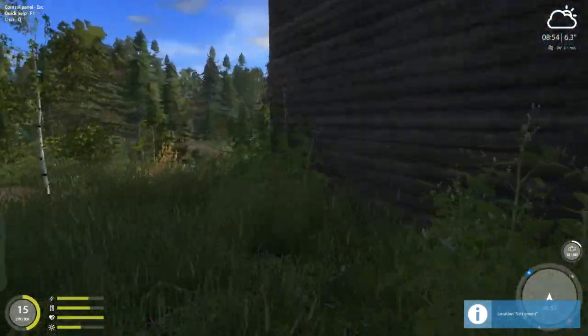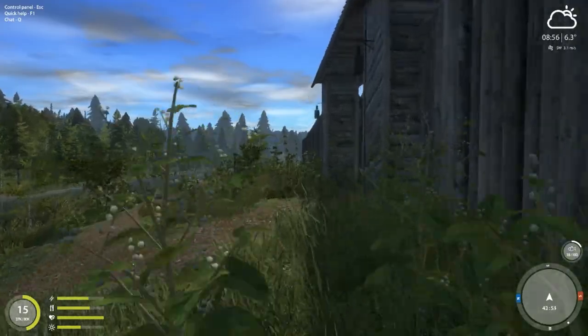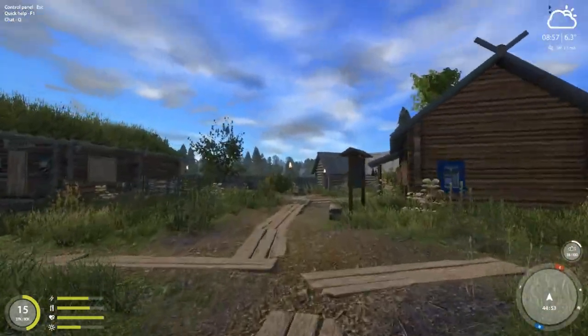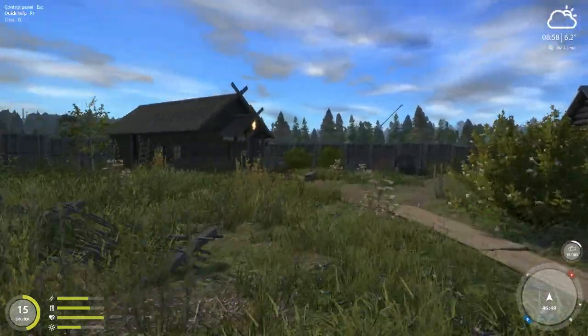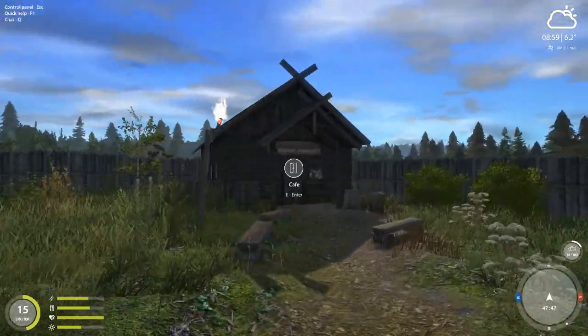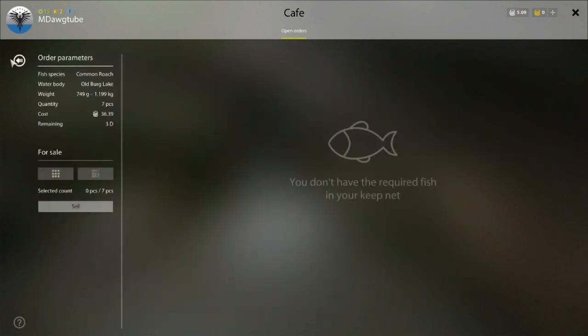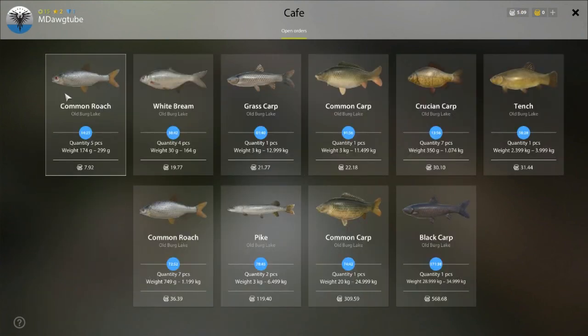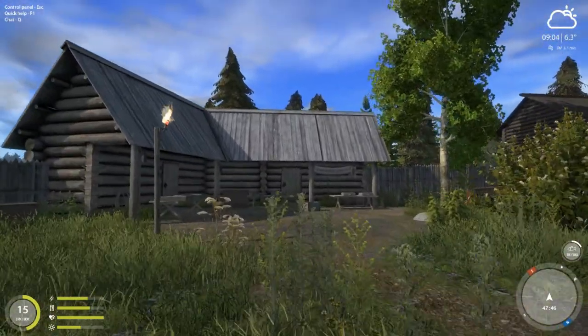I did not check the cafe order, so let's look at those real quick. Okay, well, at least we got the third rig back put together and we are ready to start grinding out some bream. All right, so this is a pretty interesting test.